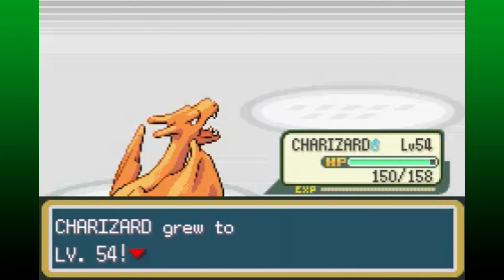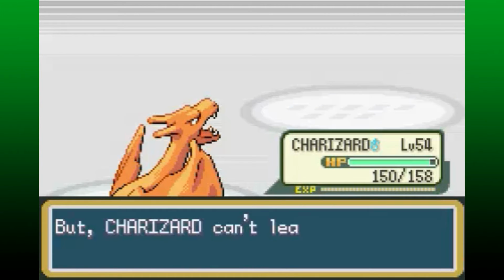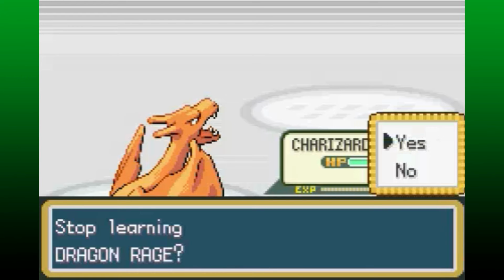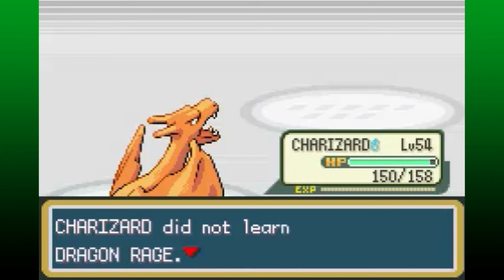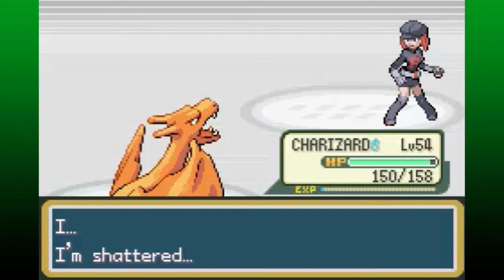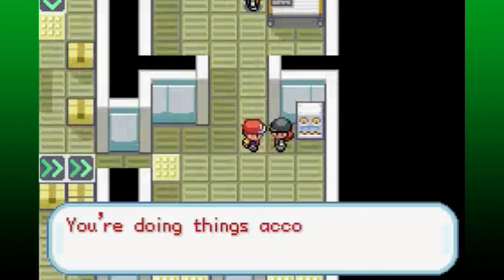So there you go, level 54 Charizard. Look at those stats. Dragon Rage. Dragon Rage is a terrible move, only does 40 damage. It's good, I guess, in the early game where Pokemon have low HP. But in the late game, Pokemon already have tons of HP, so yeah.